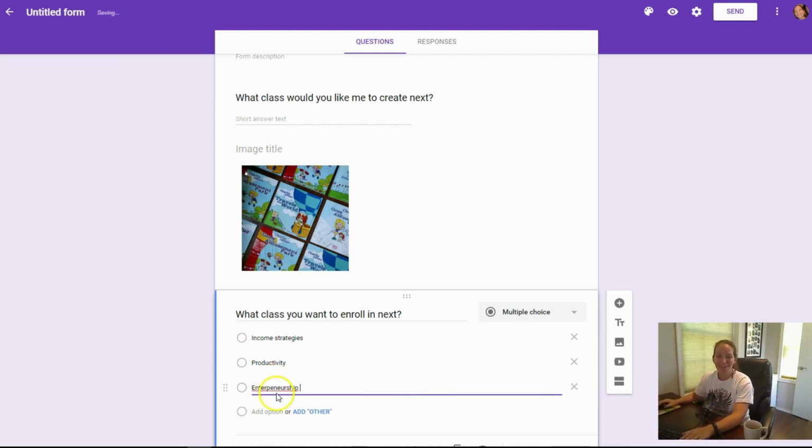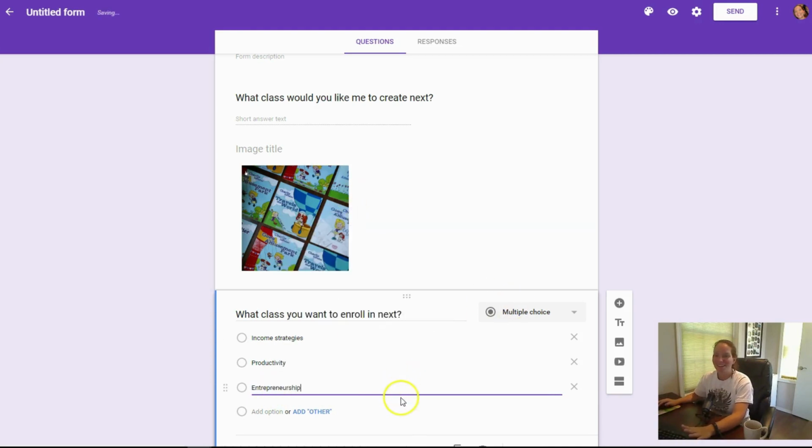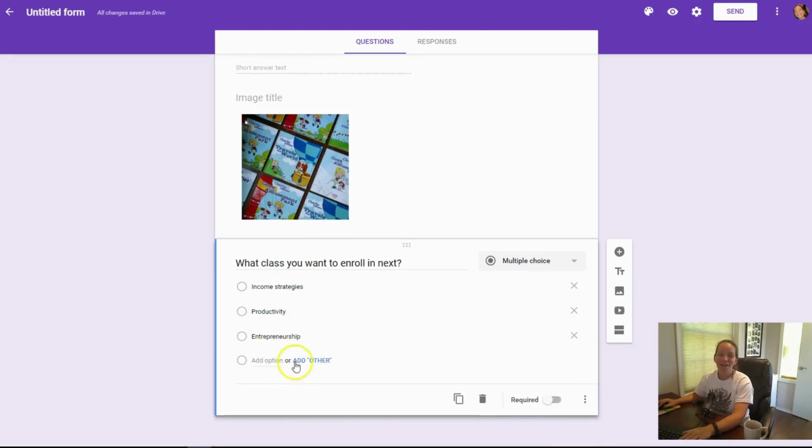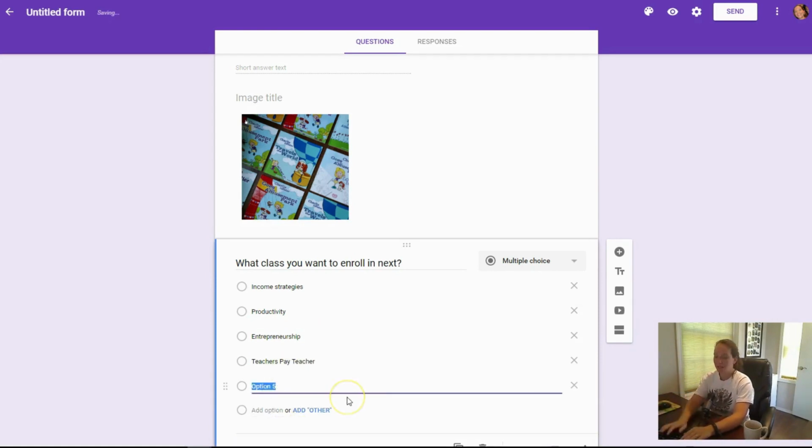What a word to spell. All right, if I right click, since it's underlined red, it will go and edit it for me. Let's see if I have anything else on here. Oh, I was thinking about doing Teachers Pay Teachers. It's another way of an income stream, and a free blog option.